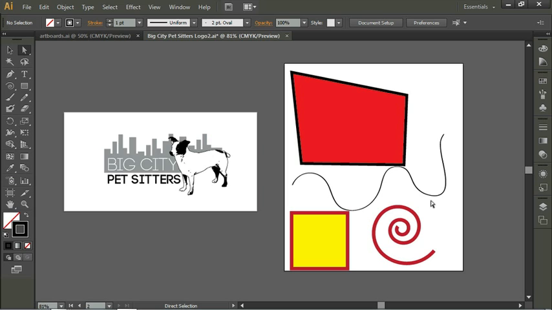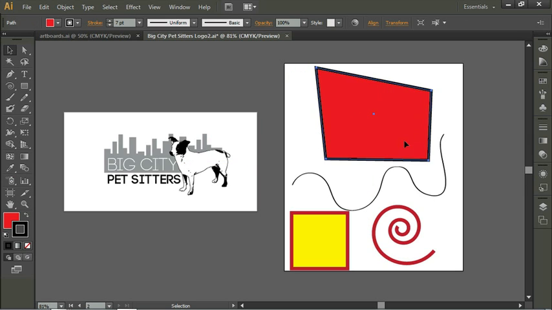Again, a shortcut for that is V. Notice how your cursor turns black. The selection tool selects the entire object to move it around. You could also change the fill and the stroke color and a number of other things. But if your goal is to reshape an object, that's when we get the direct selection tool. Shortcut for that is A. What you'll do is hover right over one of the anchor points.